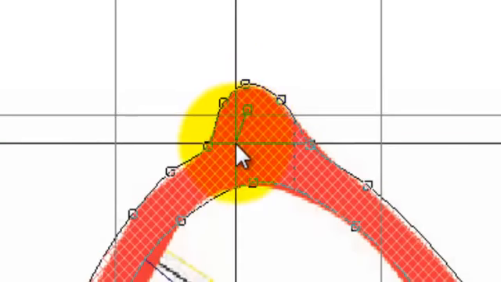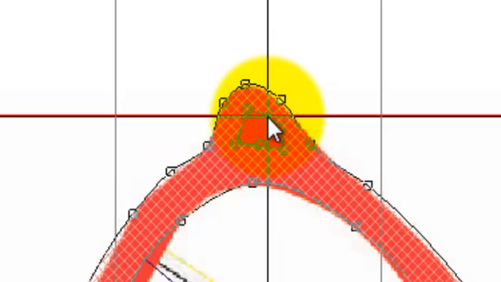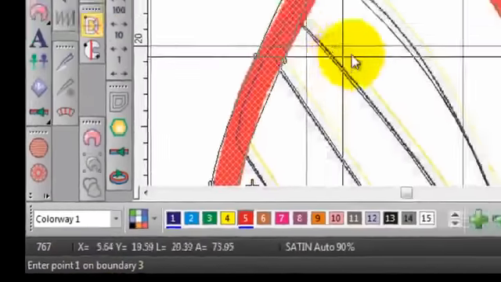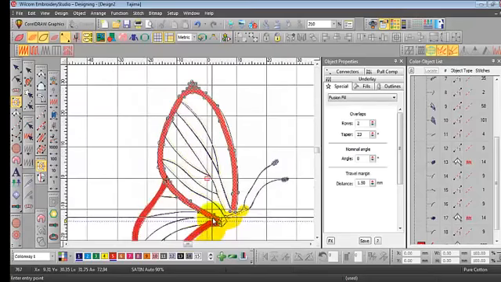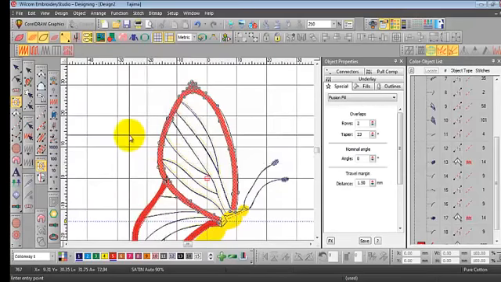So I'll just continue to digitize a little object here and hit enter, cuts it out, and it's looking for point 1 on boundary 3. There's no end to it. I don't want to cut any more holes in it, so I hit enter again, and it's asking us for an entry point. So I can click here, I can click wherever I want, but I'm going to let the software do it.